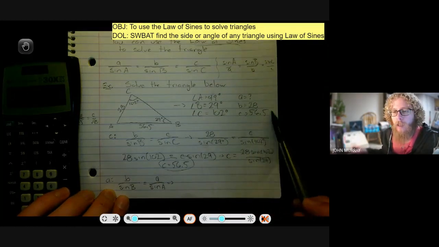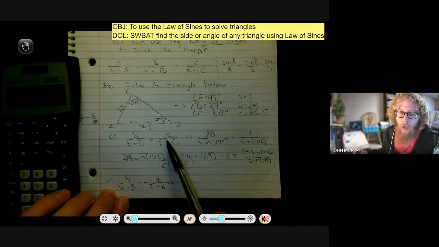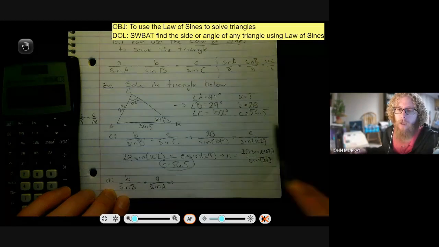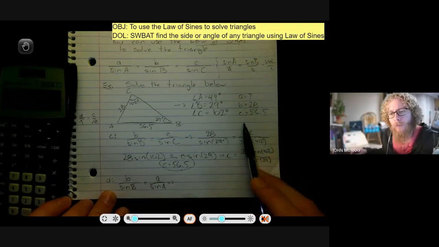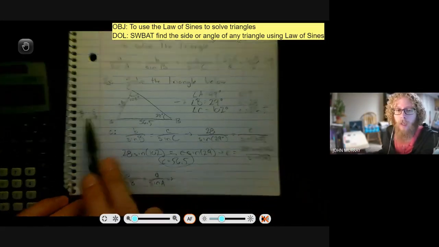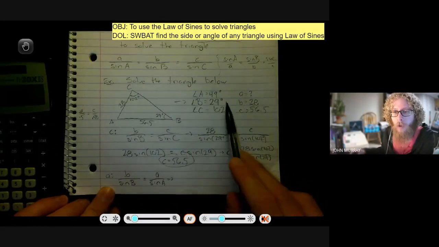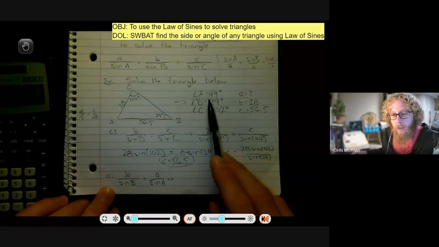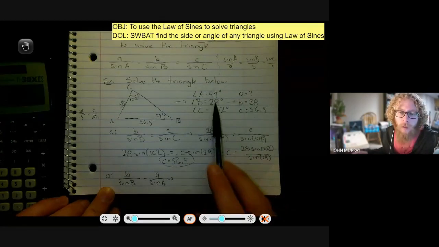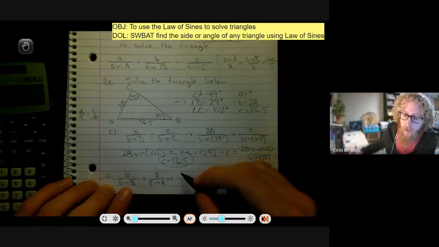Okay, I may have made a mistake and miscalculated my side C, so I don't want to use this proportion to find A, just in case I made a mistake. Maybe I was in radians, maybe I rounded wrong. Maybe I got 54 instead of 56. That's going to change this answer. So I'm going to stick with the given information, which was the B. And I'm pretty certain about A because hopefully I didn't mess up basic subtraction.